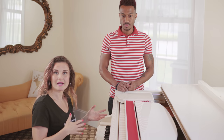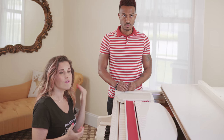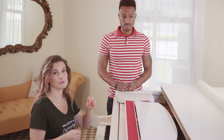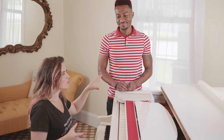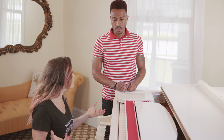Now, you can rewind this back and listen to see if you can hear any difference. You're probably not going to be able to hear it. You have to have a very, very trained ear to hear the granular difference between his chest and his mix because it's so good, okay? However, I want to also give our listeners a demonstration of what a not so smooth mix attempt would sound like.